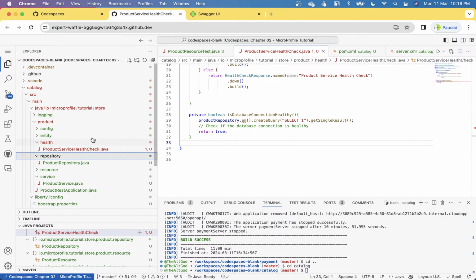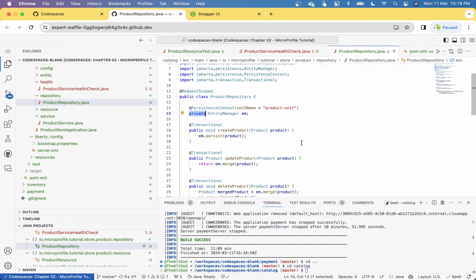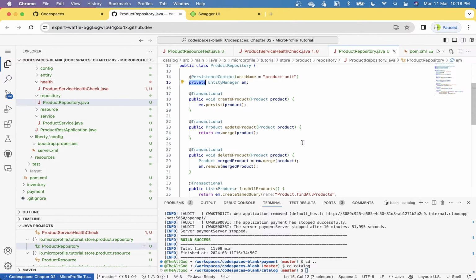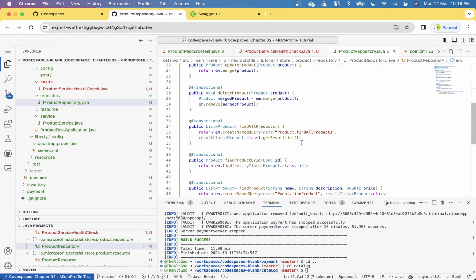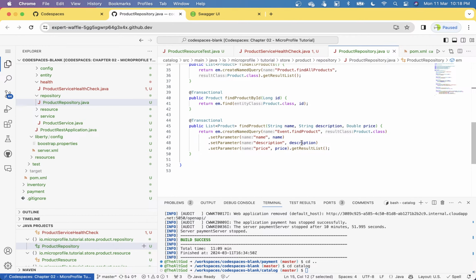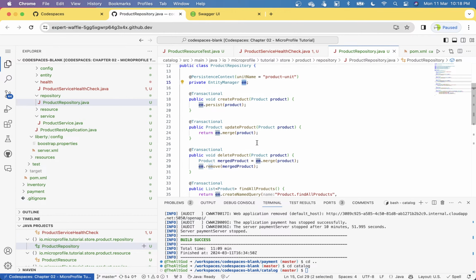So we might have to modify the repository. Here its entity manager is private, so we may define a get entity manager method.